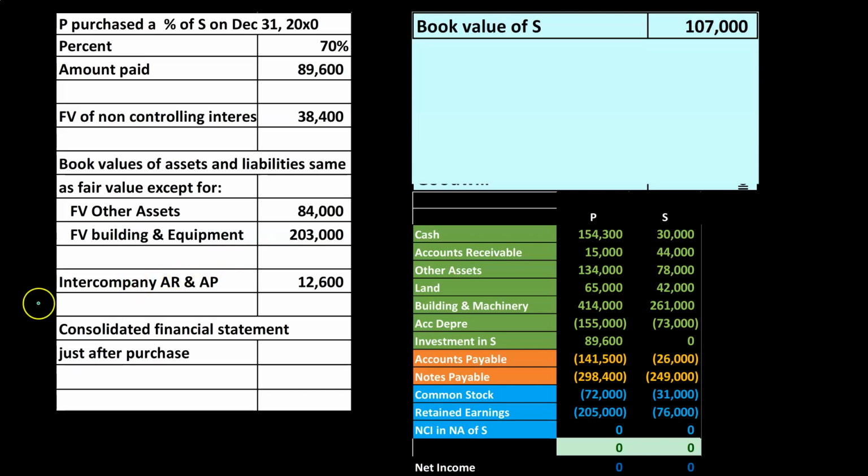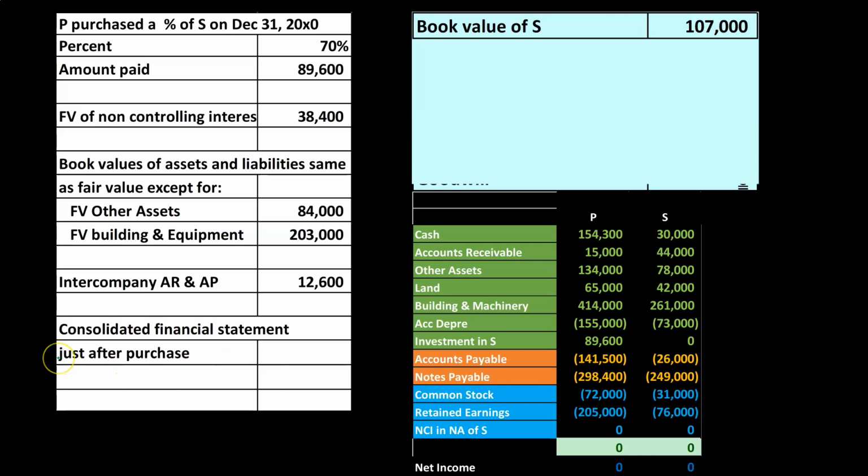Then we have the intercompany AR and AP. We've seen this in the past, meaning that, for example, P has a receivable from S, and S then reflects the payable to P. So that's not new, but we're just adding a little bit more complexity. Note that with many things in accounting, a lot of times if you were to take them in isolation, nothing is all that difficult, right? But when you start putting them all together, then how you approach so many different things becomes more difficult.